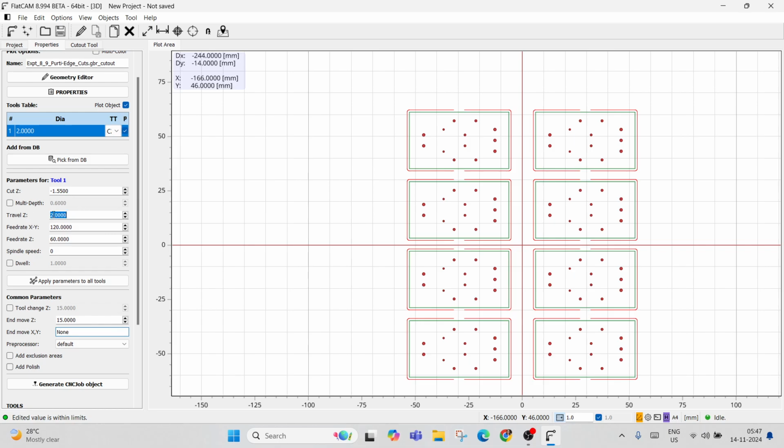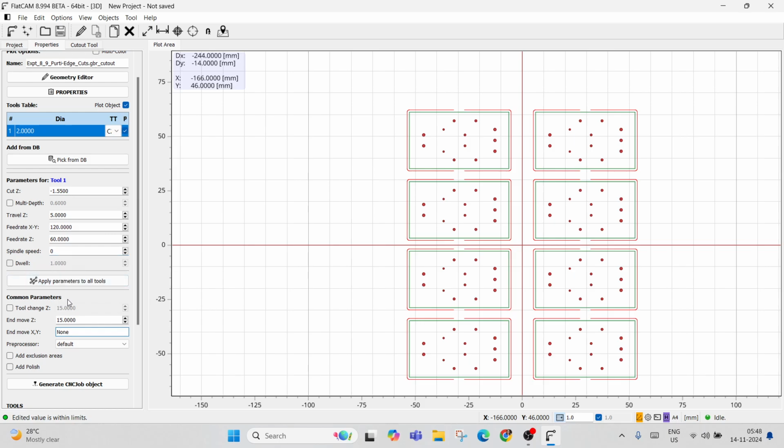Travel Z is only 2, and I'm not happy. I was very worried that it is just about 2 millimeters above the surface while traveling. I would like it to be a little more, so I will say come at least 5 on top while you are traveling. Feed rate I can't change, this gets overridden. Spindle speed, we are not feeding anything. Spindle speed I can't control, that is one fixed spindle speed.